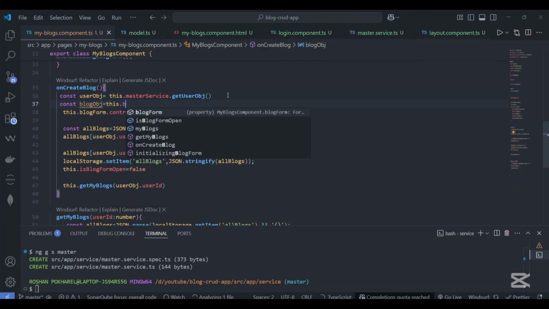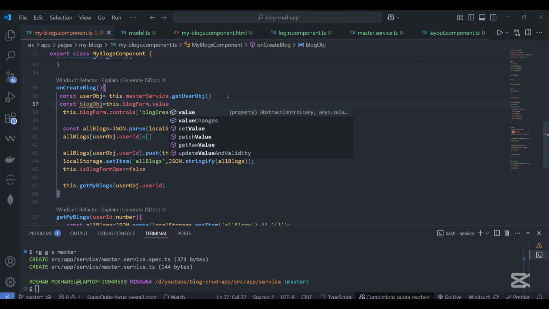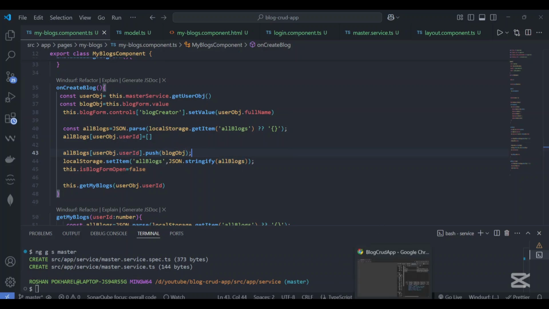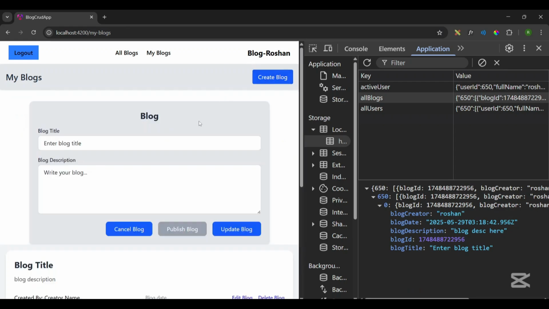So I will do const blockObj equal to this.blockForm.value, and now I will use blockObj. Now check. I think that's the error, because the object reference was passed directly, it is a shallow copy, so the value also changes. I think. I also don't know clearly.